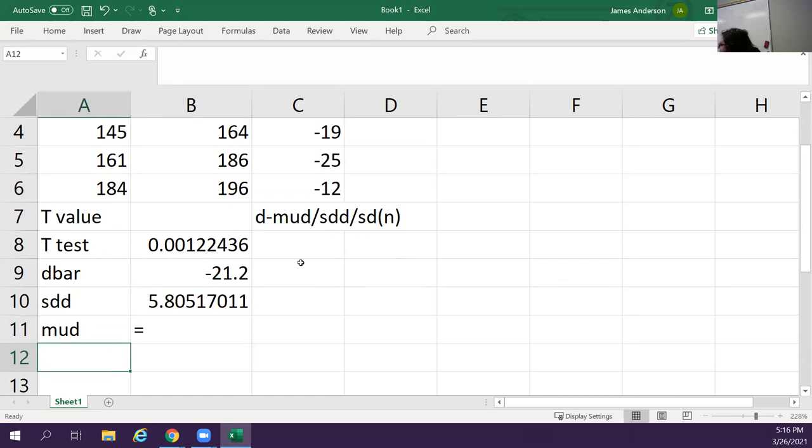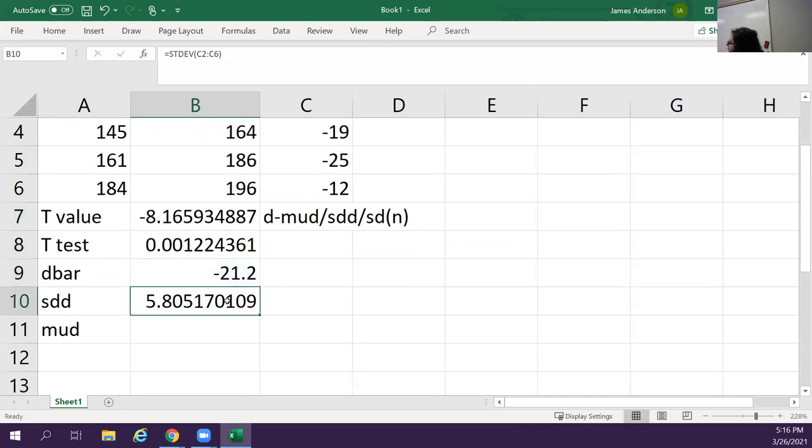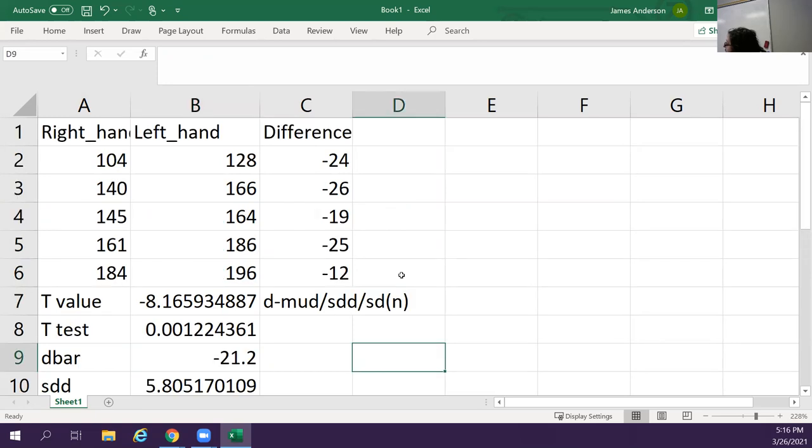So what I can take at this point is d, the difference, minus my mean difference, which is not much, over this. It doesn't matter, it treats nulls as zeros. So that should be, and let's see if I'm right, the test statistic. Which kind of makes sense because everything is pretty significantly different, and it's all towards the left hand, which is weird. 0.16. And let's see if I messed up. Oh, nope, I got it right.